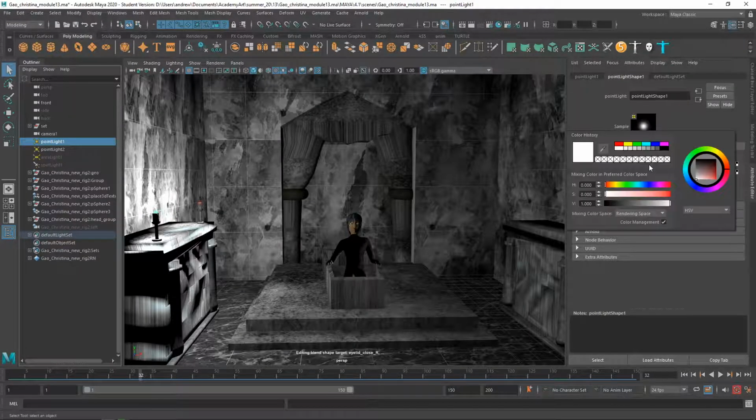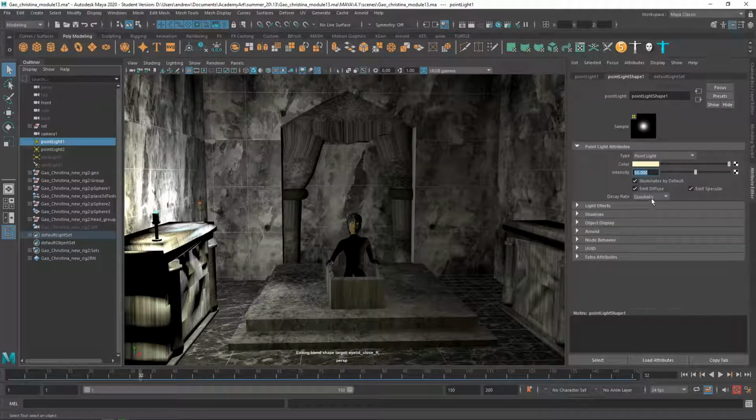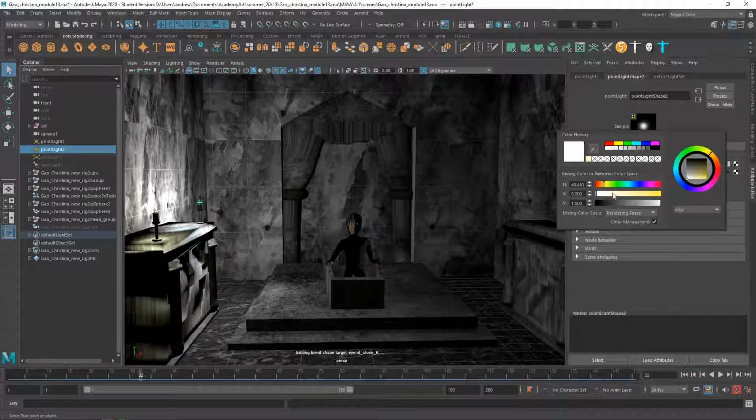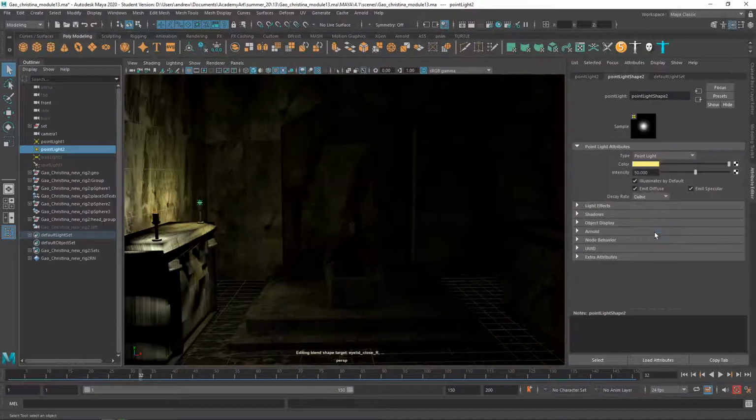And maybe you want to give them a little bit of a yellowy orange color. I'm wondering if the quadratic decay isn't enough. You could go all the way to cubic just to keep it really close. So now it looks like they're just lighting the area around them.